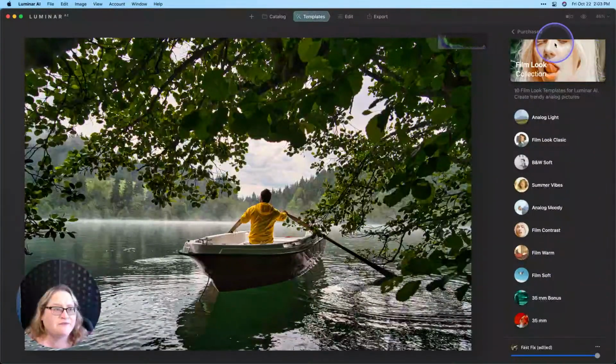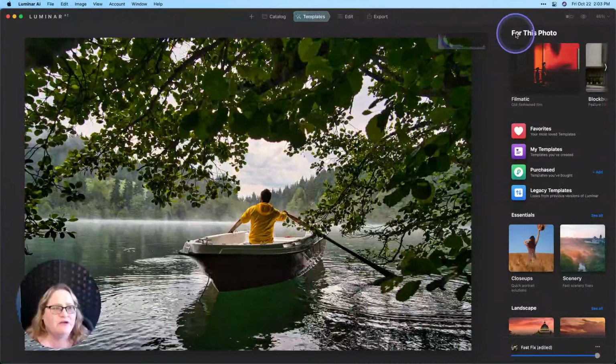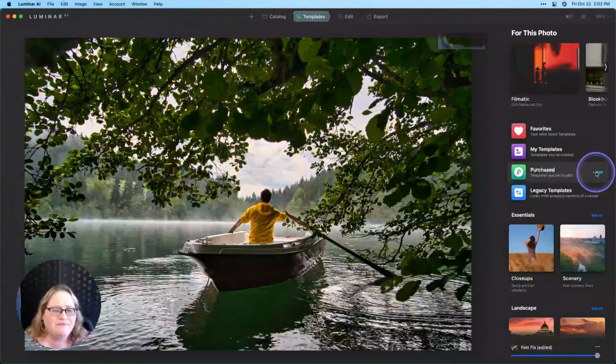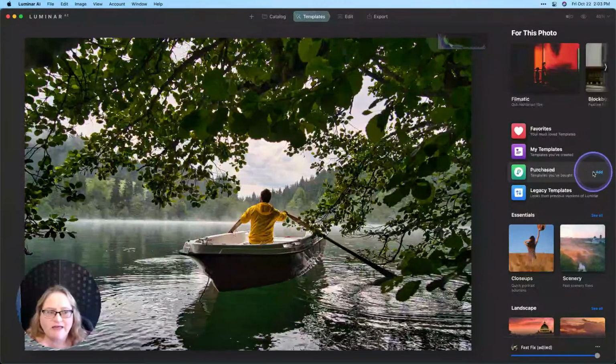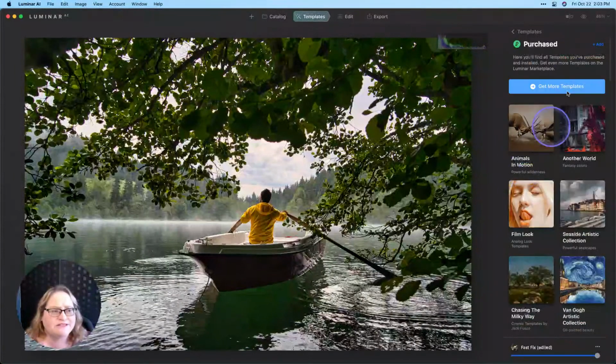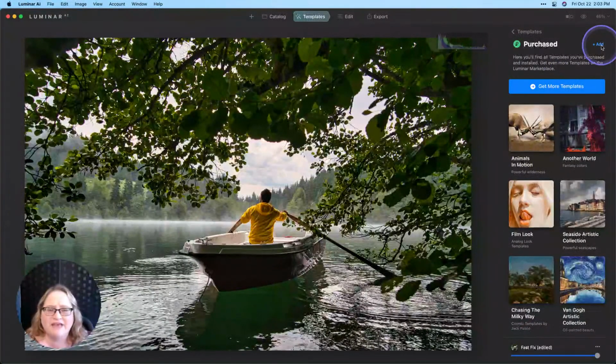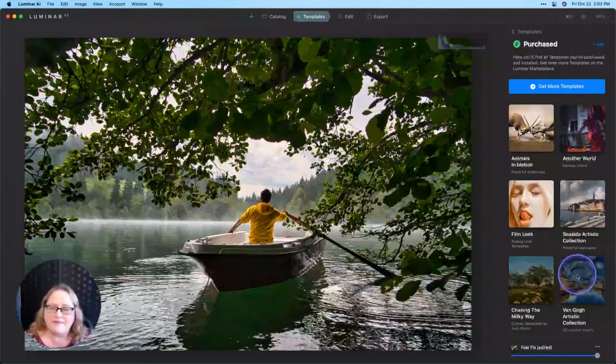Now there's a couple of other places that you can add those templates. You go ahead and click back out of here. If you go to the Purchase section, there's a little button to add. It does the exact same thing it does from the File menu. Or if you go into the Purchase section, another Add button up here at the upper right. So all of those do the same thing. There's just a few different ways to have it at your fingertips so you can add those on the fly whenever you're ready. And then once they're installed, you can go ahead and work with them.